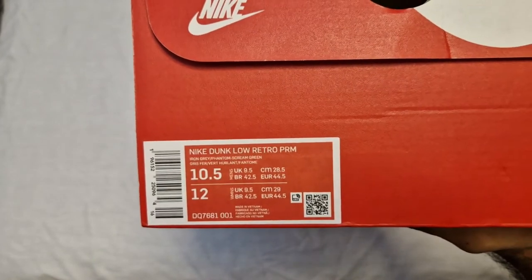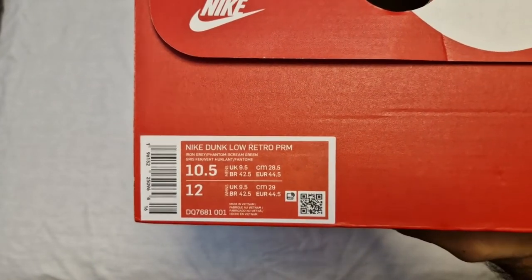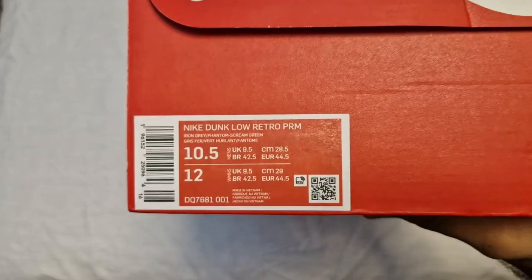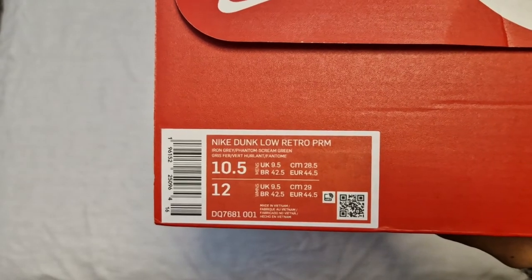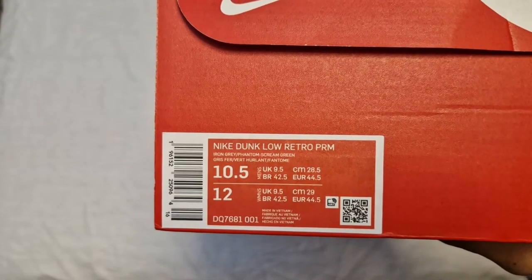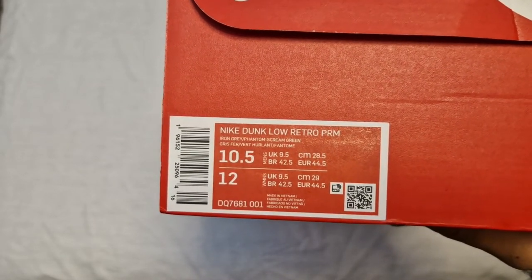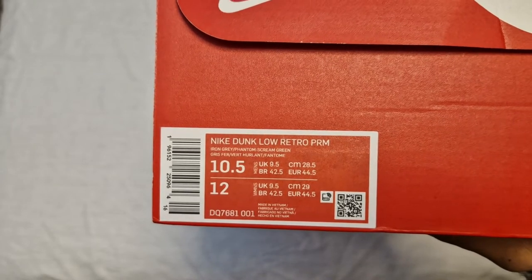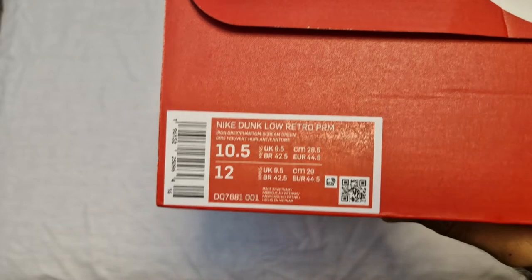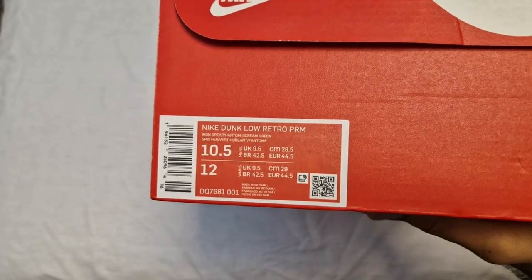So it's Nike Dunk Low Retro PRM. The PRM means premium, so that's probably one of the reasons why I like these a bit more. The colorway on the sticker is Iron Grey Phantom Scream Green. UK 9.5, 10.5 USA. Centimeters 28.5, Euro 44.5, and then BR 42.5. And it's got the women's sizing below, which will be a women's size 12.